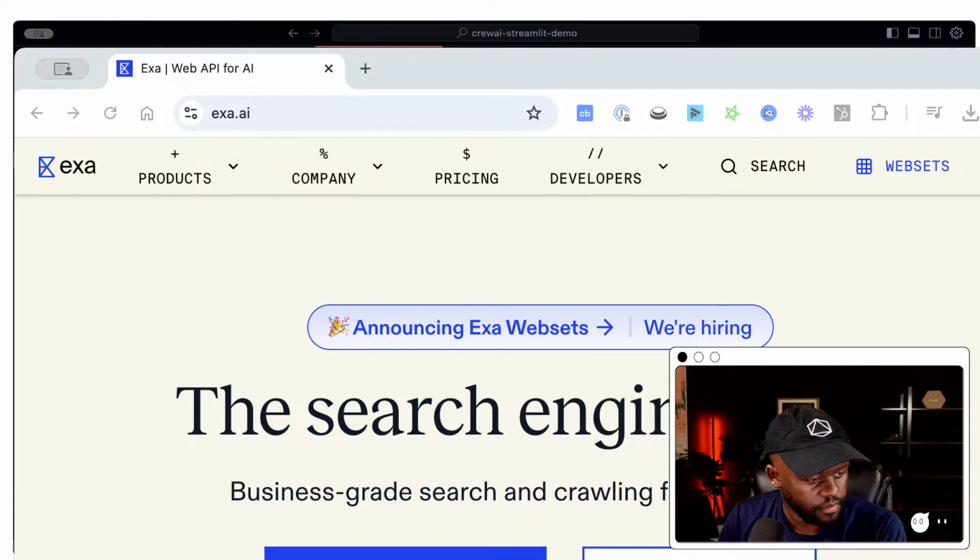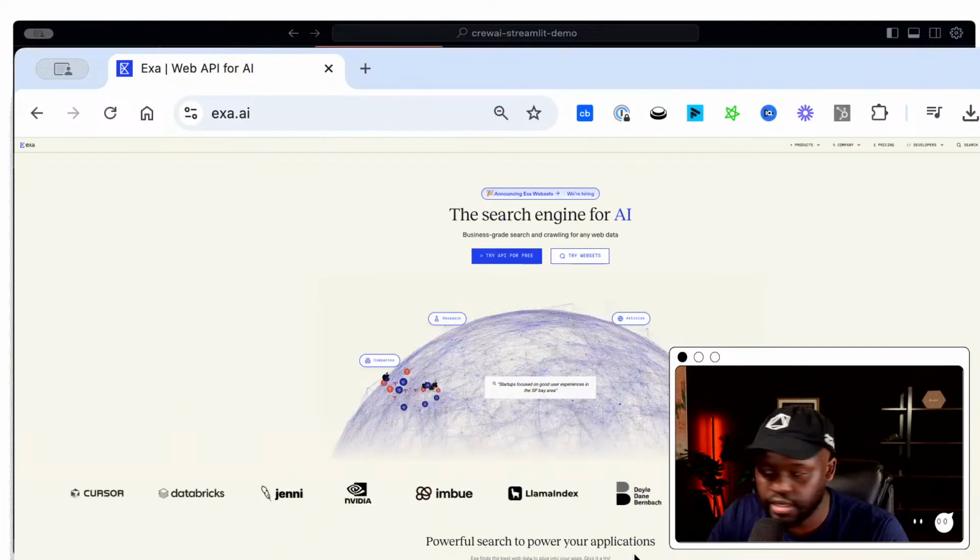So let me zoom out of this so you can see Exa a little bit more. They are a search engine for AI, and what they offer is an opportunity to hook their search engine into your agent, and your agent does deep research with it. They have several endpoints, and the one I'm going to be using today is answers; they also have one for search. Let me close these other ones. I'm going to go to the dashboard, and they use an API, so if you'd like to use it, you have to use an API.